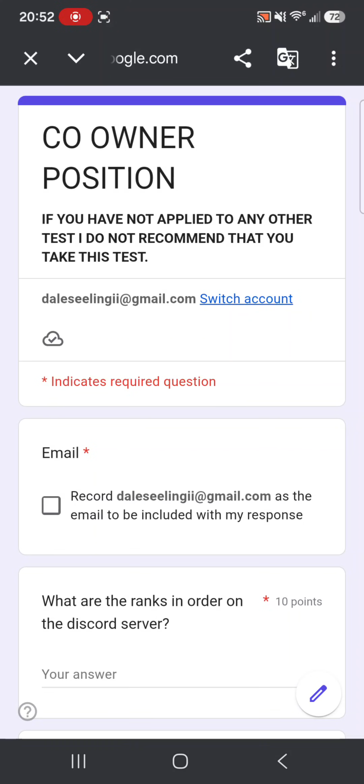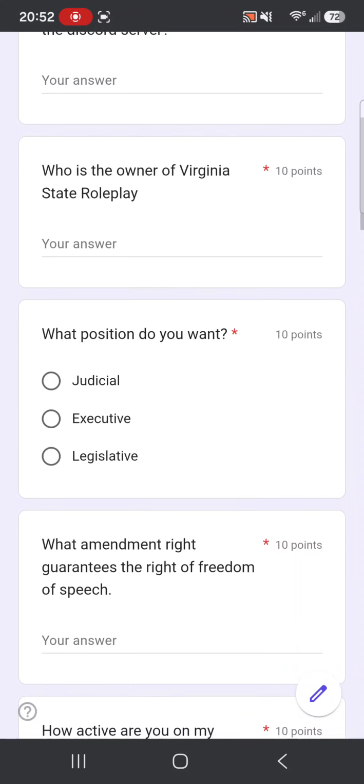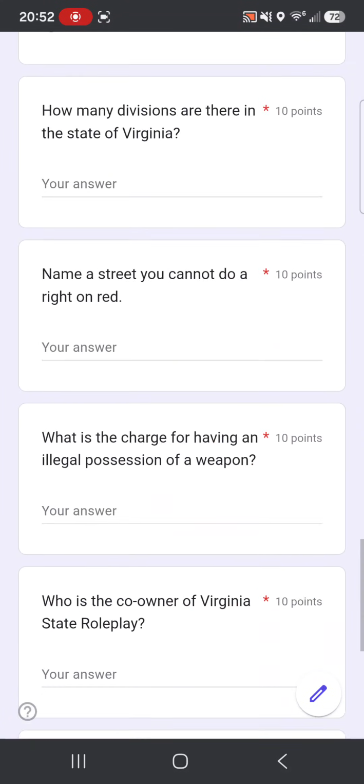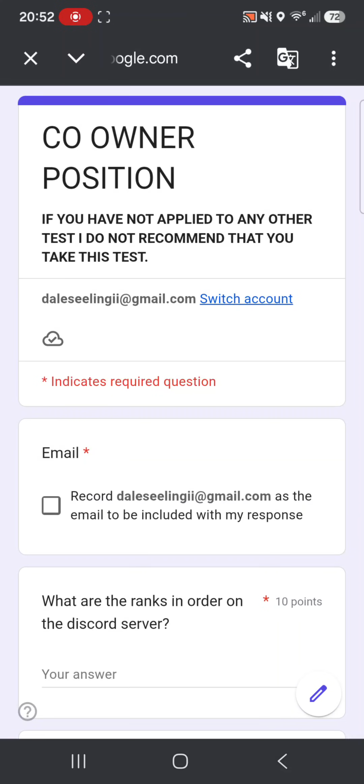There's a lot of questions out there in the world today, and most of them are like, on ERLC, how do I make a staff application like this? Like here's a co-owner position, whatever. How do I make it like the professionals do? How do I make it look really good like this, right? And so today I'm going to teach you. So we're going to dive right into it.